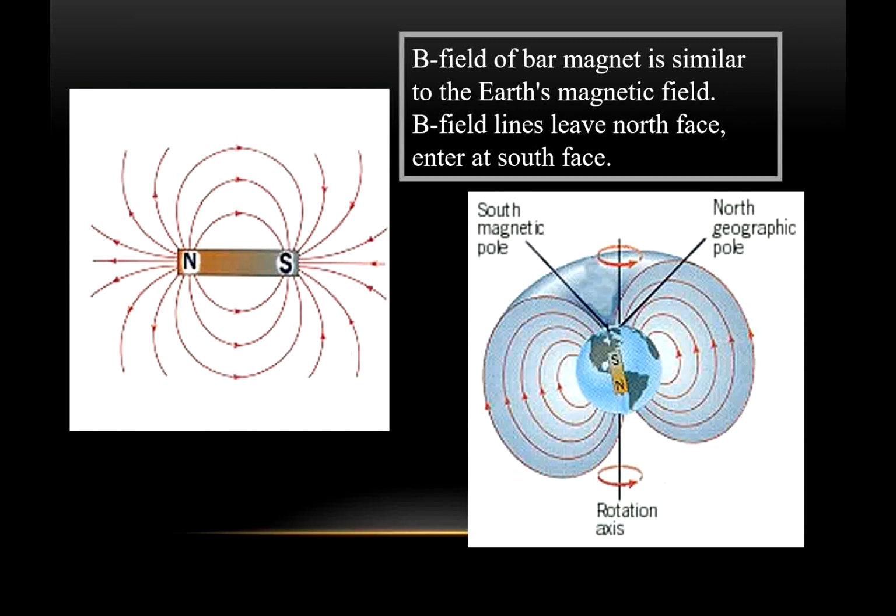So we just have some more examples here of magnetic field lines flowing from north to south. Even for something like a bar magnet, they flow in the same way that they do for Earth, just over a much smaller area. But you have these same field lines leaving north, heading to south.